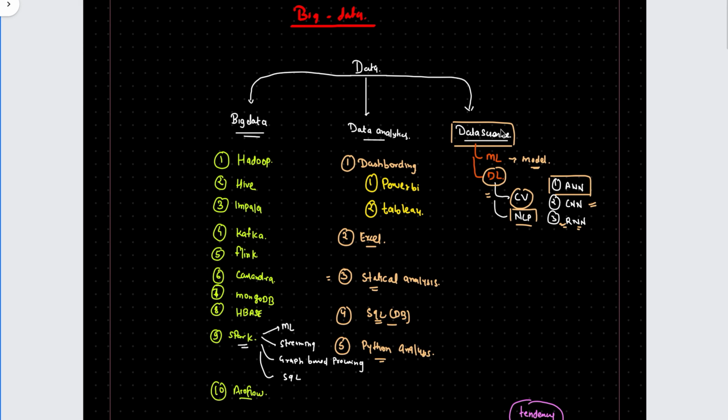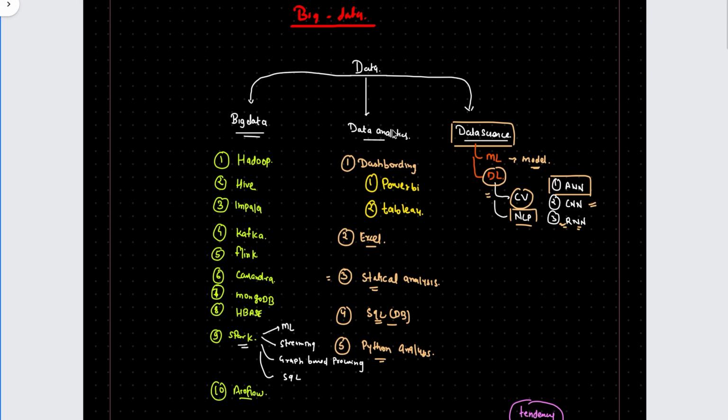Now it has become Looker Studio, Excel, and statistical analysis in all places. In data science, we are using ML and deep learning. In deep learning, we can use computer vision and NLP, with algorithms like artificial neural networks and convolutional neural networks. These are the places we are using them. Because of the increasing data, we need to get information from the data. For that purpose, we are using big data. For example, Amazon, Flipkart, and the Google search engine use data to gather more information to catch the customer and use it in all places.